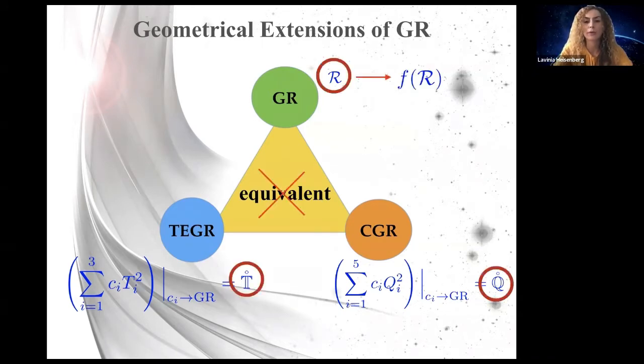So you take, for instance, your standard Ricci scalar of the Einstein-Hilbert action and you promote it to a general function of the Ricci scalar. In the same way, you can do this now also for the non-metricity, this quadratic non-metricity scalar, and promote it to a general function. And similarly also for the torsion scalar. So even though the original formulations of general relativity were completely equivalent, once you promote them to general functions, they represent completely different theories with different propagating degrees of freedom.